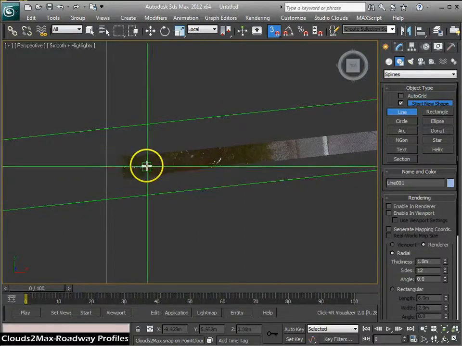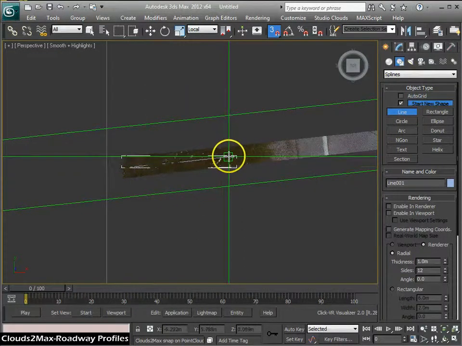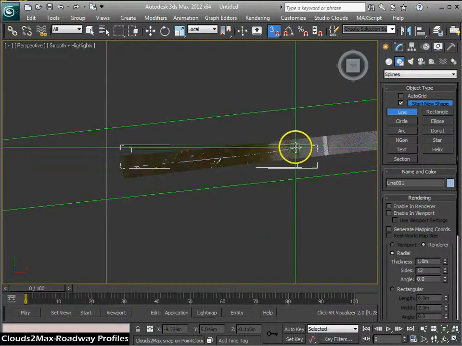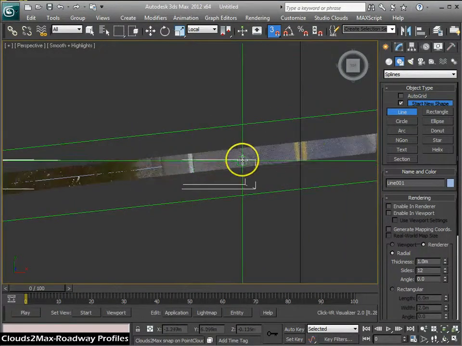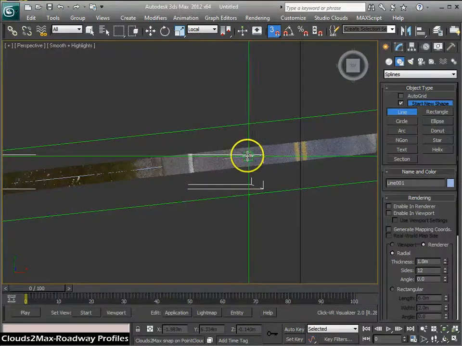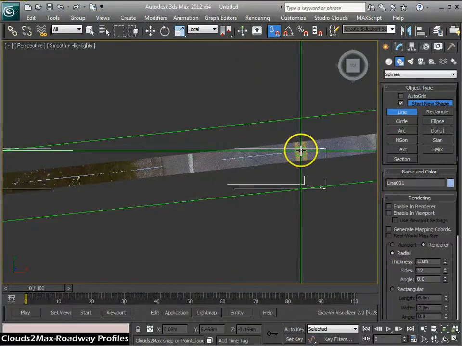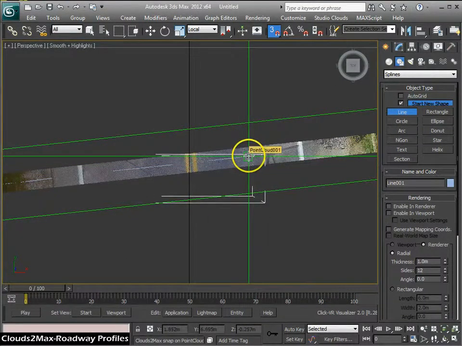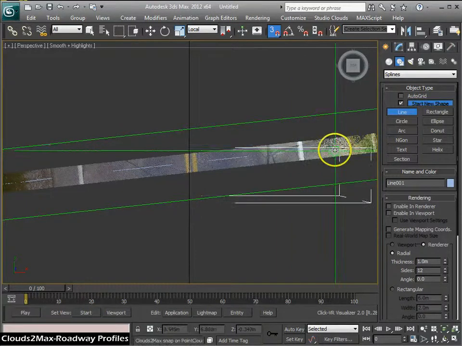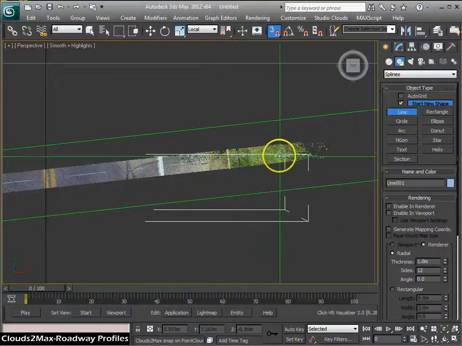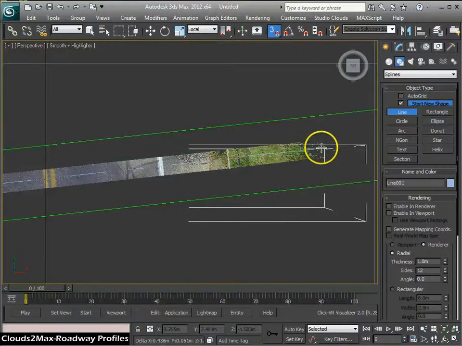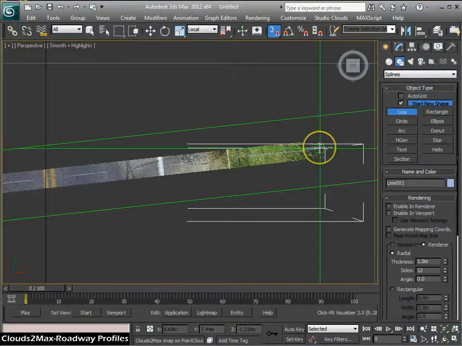So I'm just going to start from here, start clicking on things. Now there is grass in here, so it could be a little bit of a problem, but what I'm going to do is sort of select the points more or less in similar locations between all the splines. I'm just going to do one now, but it's usually a good idea to do that, especially if you're creating geometry. And let's see, maybe a point there.